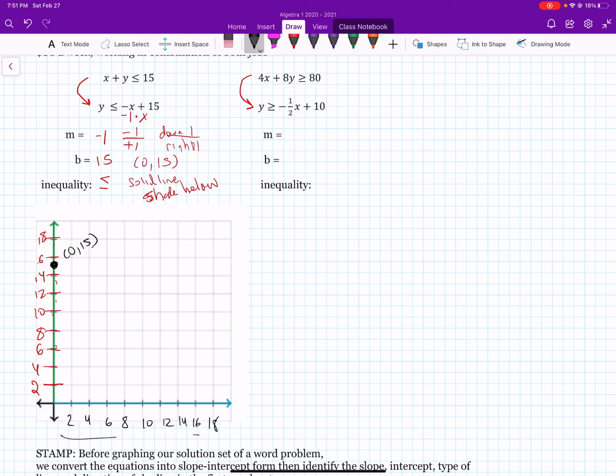So we go down 1 to 14, right 1 to 1. Down 1 to 13, right 1 to 2. And we keep it moving. Okay, again, we're going all the way down up to this line, not further, not past. Reason why is because we can never have a negative. Again, x is number of hours. Y is number of hours of job 2 and job 1, right? We can never have negative hours, right? Therefore, when we draw this line, it stops at these two endpoints. And as for a geometry term, this is now called a line segment. All right, and shade below.